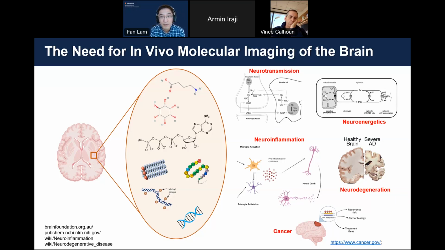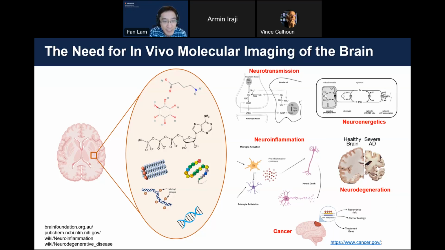Trying to understand this molecular level complexity will potentially provide a new dimension of information to allow us not only to better understand the molecular underpinning of different brain functions, but also provide potentially new biomarkers for different clinical applications, ranging from diagnosis and prognosis, and also offer new tools to monitor treatment efficacy, etc.